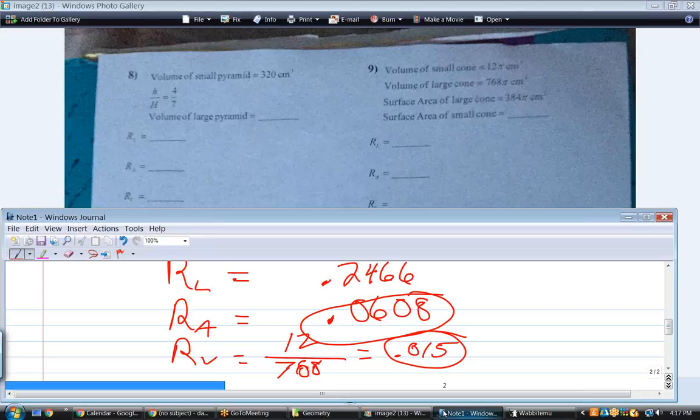So in this particular case, it actually came out rather nice because they wanted the small cone. We're going to take the large cone and multiply it by this number that's less than 1, obviously, to get the small cone. If they had given us the small and wanted to know the large, then we would need to divide the small by this number, not multiply by it.